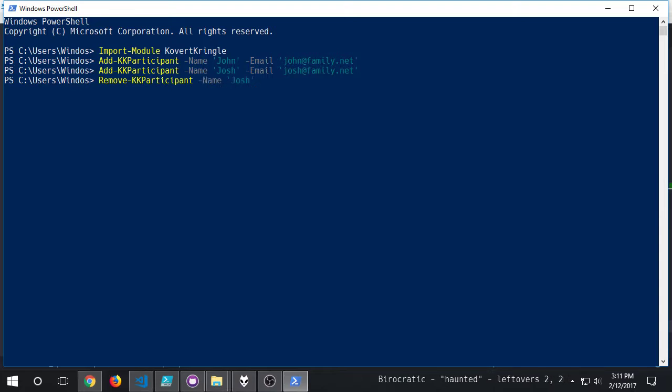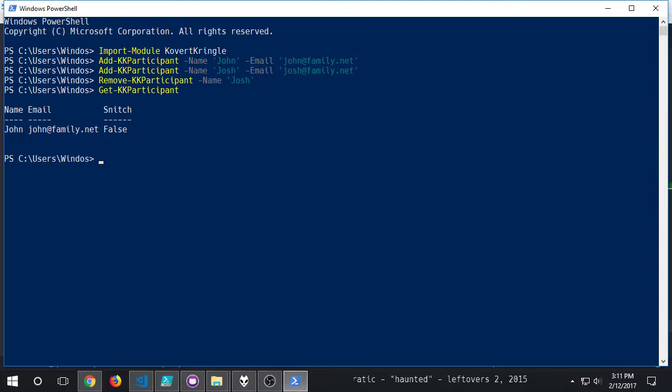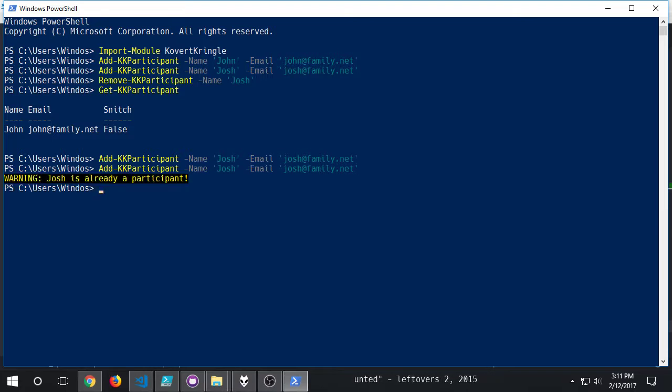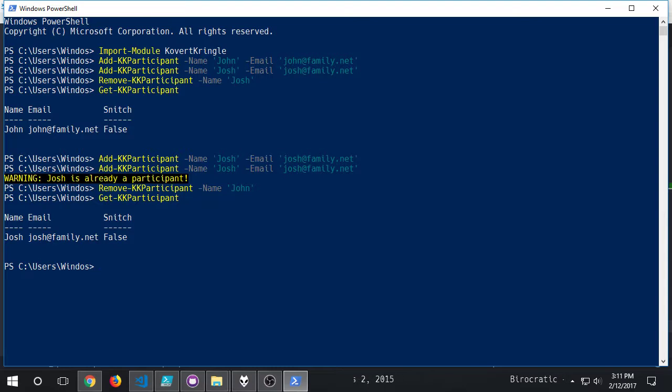So now if I remove Josh, no error, and I've just got John in there now. If I add Josh back in, no errors. If I try it a second time, I get an error. If I remove John, John's gone, good.